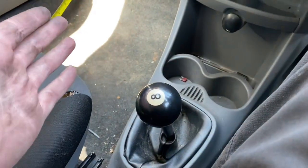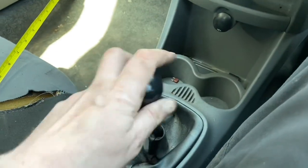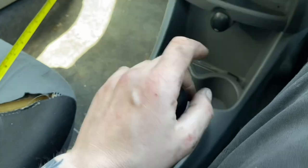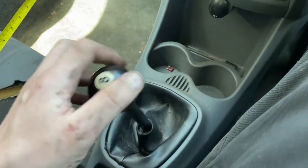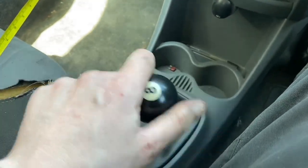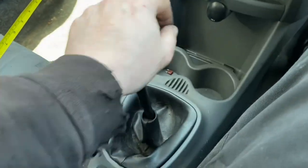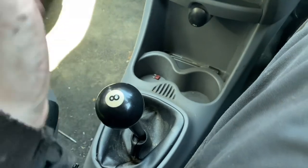Now it's fitted — let's get back into the car and feel what difference it's made. Oh, that has made a lot of difference! Wow, that has made a lot of difference actually. For 35 quid that's pretty good. It still feels the same but because you're only going a tiny bit there, it feels a lot better. Let's do some measurements.